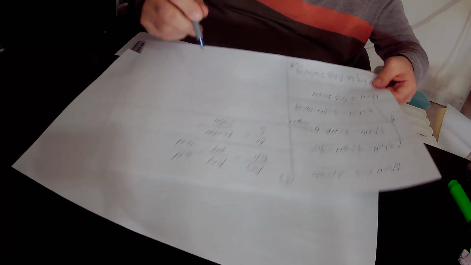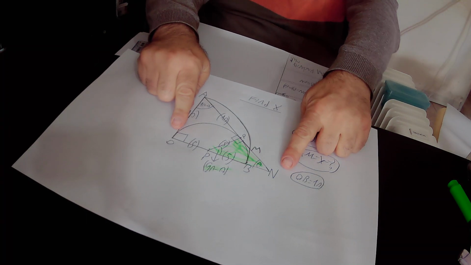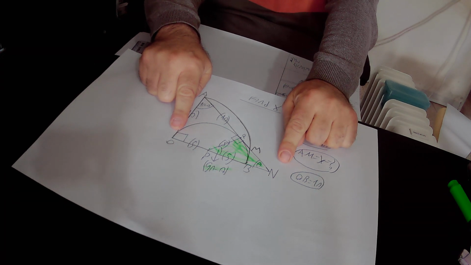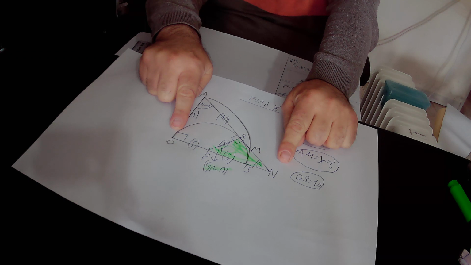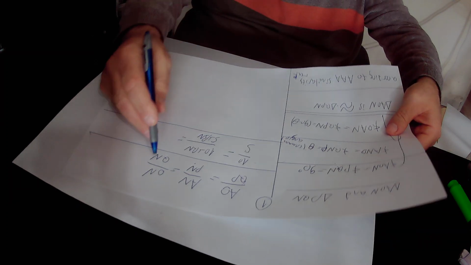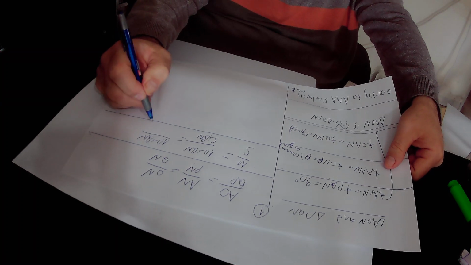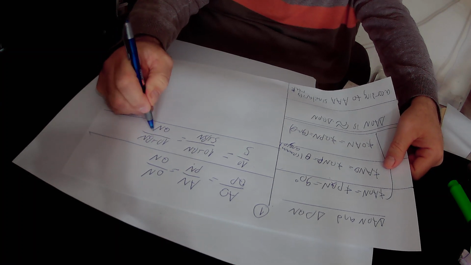And it is equal to ON. What is the length of ON? From the drawing, it is very easy to see that ON in total equals OP plus PB plus BN. So ON equals OP, that is 5, plus PB, that is 5, plus BN. So in total, ON equals 5 plus 5, which is 10, plus BN. Here, ON equals 10 plus BN over QN. QN is the missing side, so we leave it as it is.